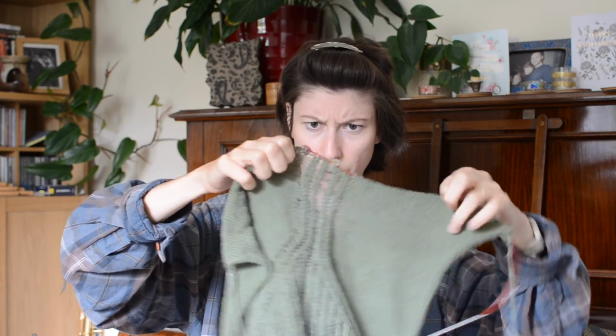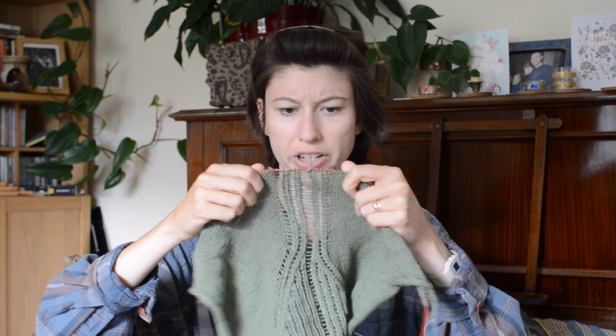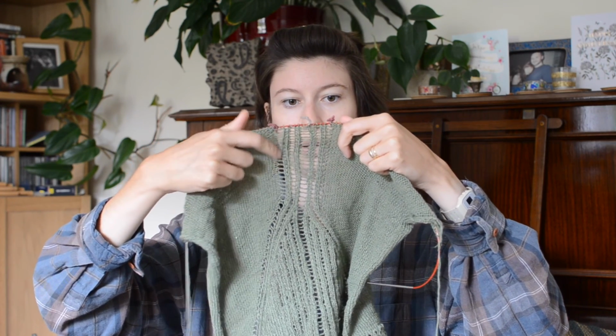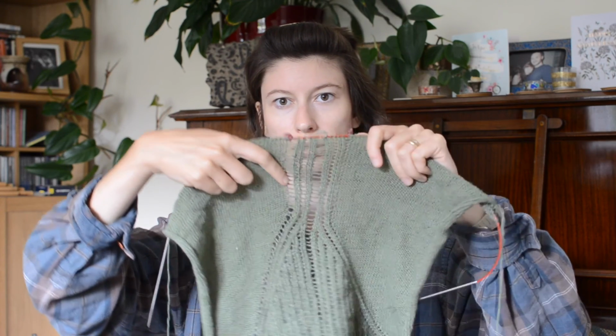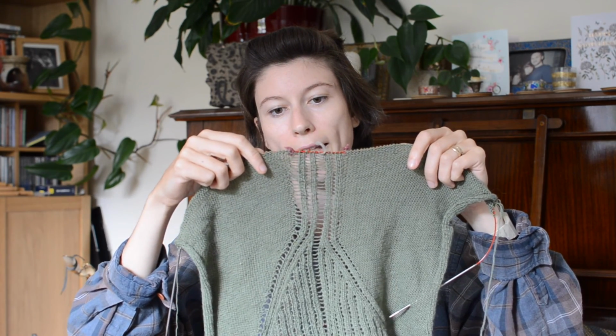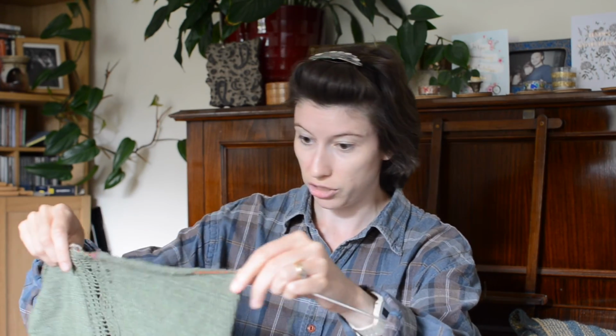One thing I found really interesting with this project, I don't know if it's just me and my wonky tension and stuff, but the eyelets on one side are much bigger than the eyelets on the other side. So these eyelets here, with the yarn overs, ones there are kind of huge, and these ones are quite neat and tiny. So I don't really know what's going on there. I think it depends on the stitch that follows the yarn over. So whether it's a knit or a purl stitch, I'm just looking at it now and trying to work it out. It's something I've noticed. I'm not hugely bothered.